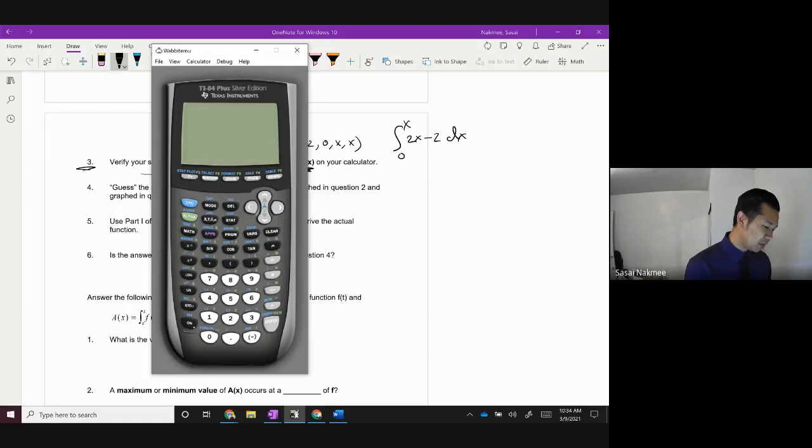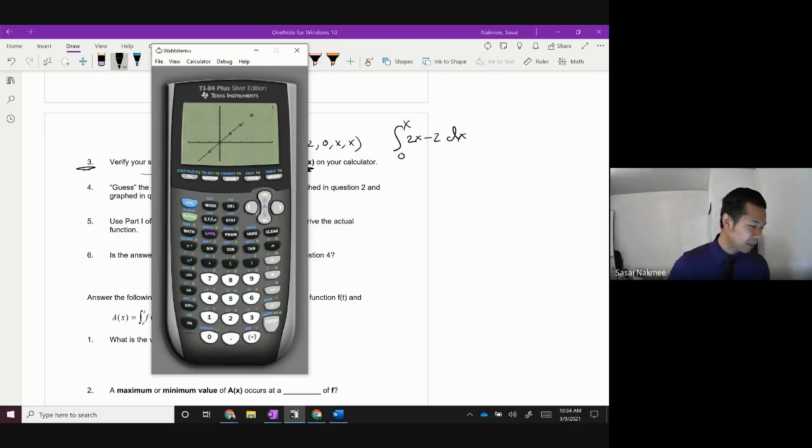We sketched this graph right here, and you guys actually told me that it looks like 5x. But check this out. If you actually plug it in like this as math 9 and you do the integral from 0 to x of 5 dx, it'll actually graph 5x for you. It just takes a little bit longer because it actually has to do the calculation. You see it? It's calculating the area at each of those points by doing the integrals all the way there.